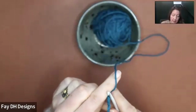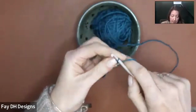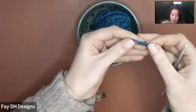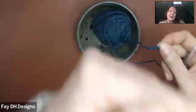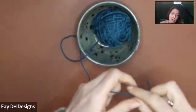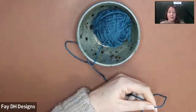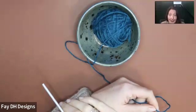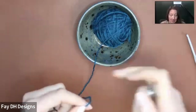this is such a simple tip, but I promise you it really makes a difference to your result. Let me just do a couple of chains and show you what can happen. So if I've used the yarn tail rather than the working yarn, I can pull that loop into nothing and it disappears. If you do it with your working yarn, you can't do that because you've got tension on it, and that first chain will always match the tension of the rest of your chain. It's such a simple tip, and it is one that I learned about 2 years ago, 8 years into my crochet journey. It's such a simple thing, and it's a massive game changer.